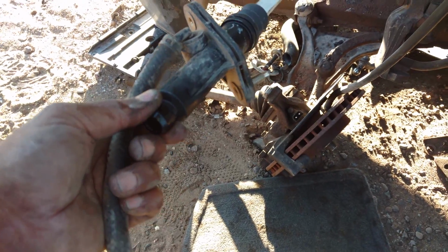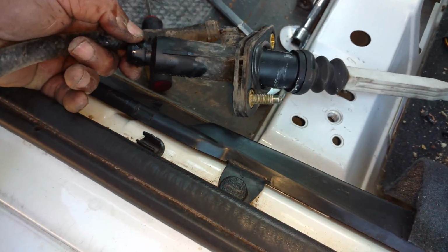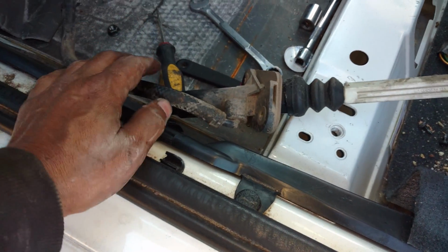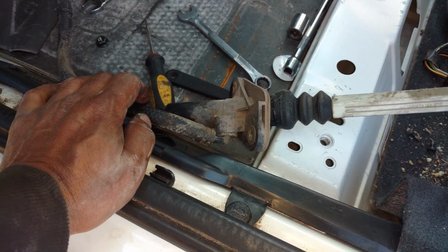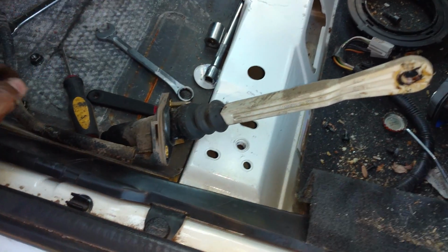So there it is, the slave cylinder. This actually may be called a slave cylinder actuator, pedal linkage, whatever. So I'll figure it out and post it. I'm going to put the nut and the screw in there. I already got the clip on the pedals.